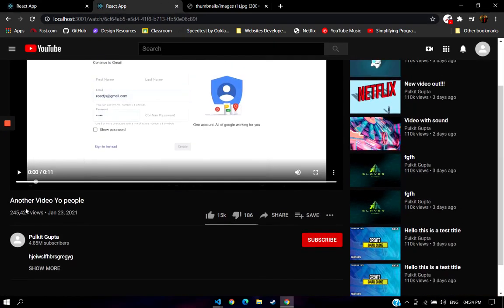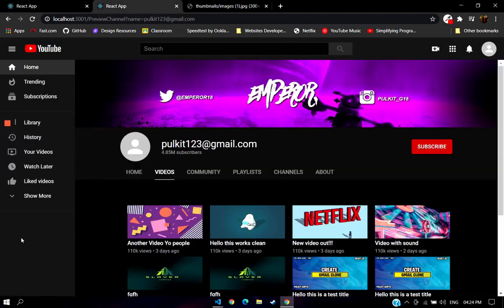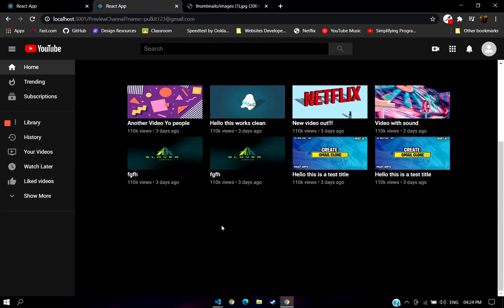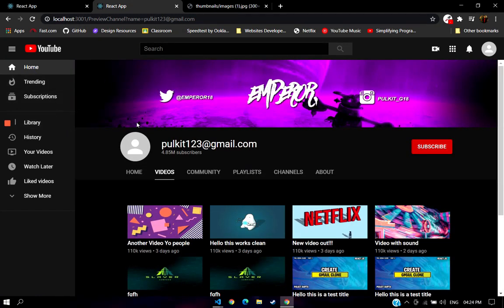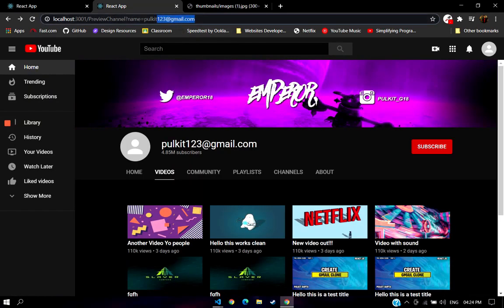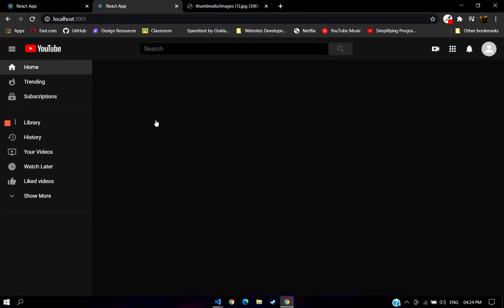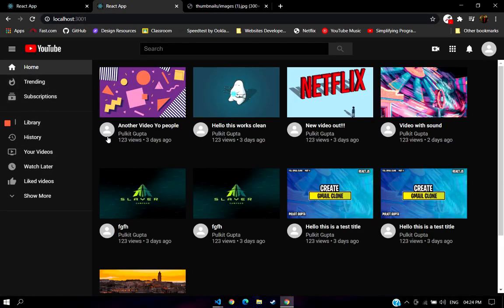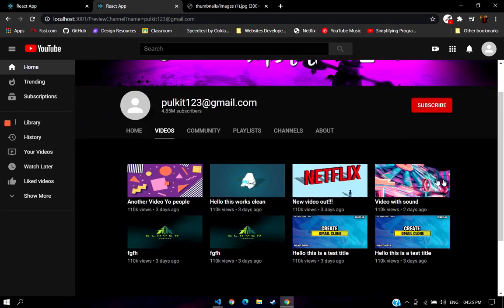So now the next thing we could work upon is this, right? Let's work on that. First of all, we'll have a header again, but this time if you go back to our slash, as you can see, the width is a bit bigger here, and here the width reduces, right? So we have to change our width. And then, this is just a custom thumbnail, that's not an issue.